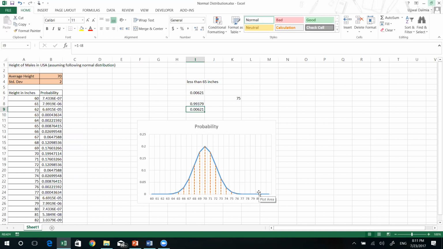Perfect. Now, if this is clear to everybody, can all of you quickly calculate one more probability for me? Will you do it? Okay. Tell me what is the probability for a US male to have height between 68 inches and 72 inches? Between 68 inches and 72 inches. It's 8:12 on my watch. We'll wait till 8:15. And I'll wait for the answer. The mean and standard deviation remain the same. We want to find out the probability for a US male to have height between 68 and 72 inches.